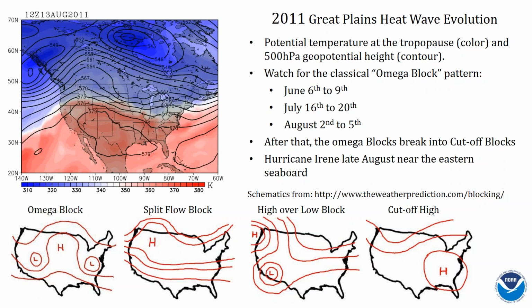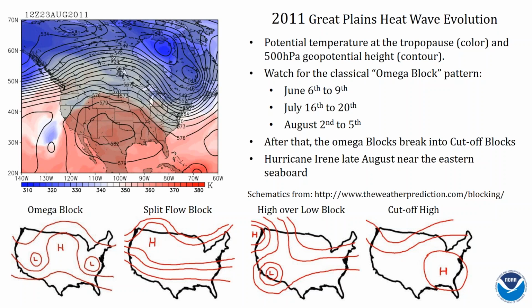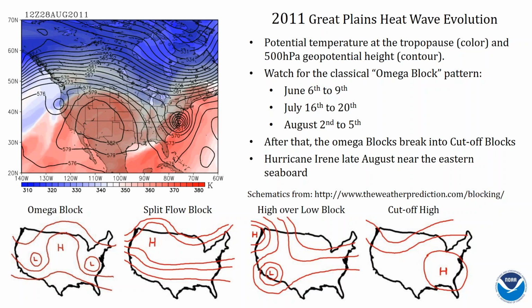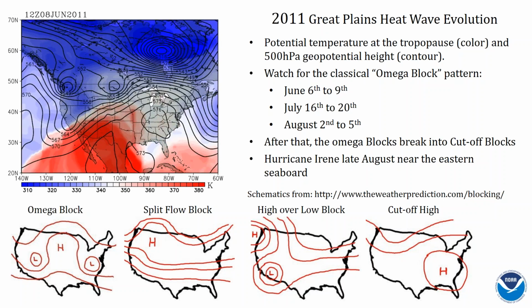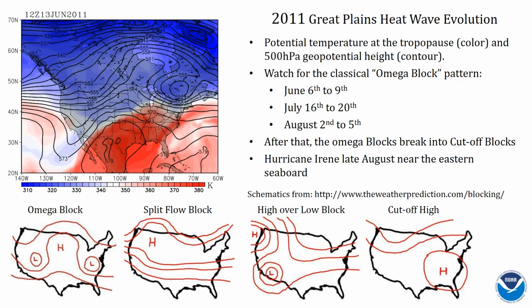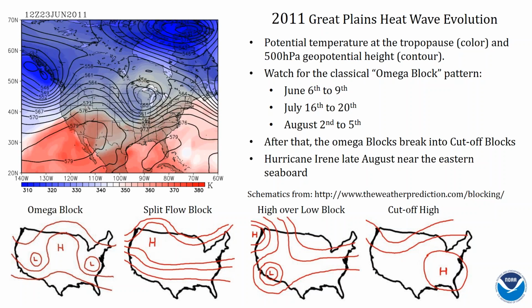But you can see oftentimes in the movie up there, you can see the omega block pattern developing in those days. Oh, there's a hurricane going by. And that wasn't intended, by the way. I was surprised. What is this? And I had to Google, oh, that's a hurricane, and that was Hurricane Irene in 2011.